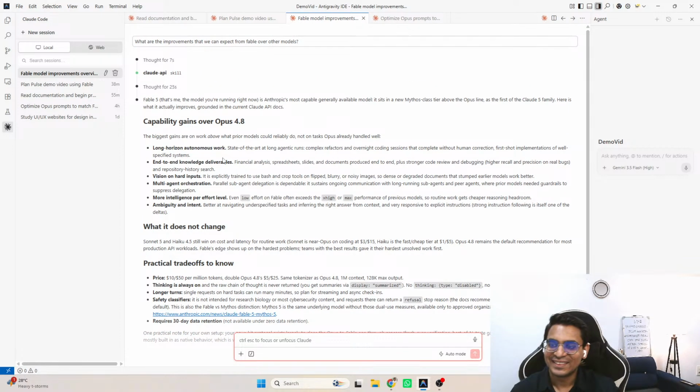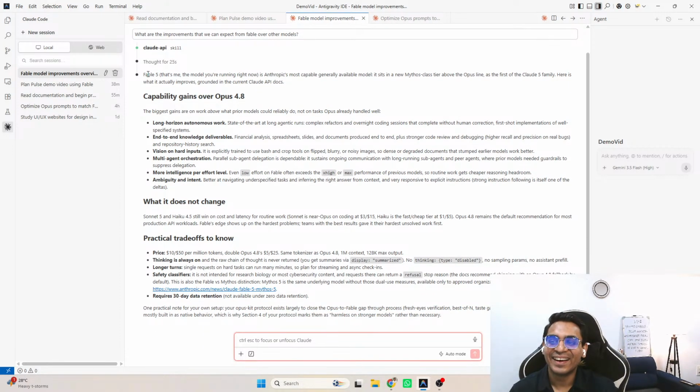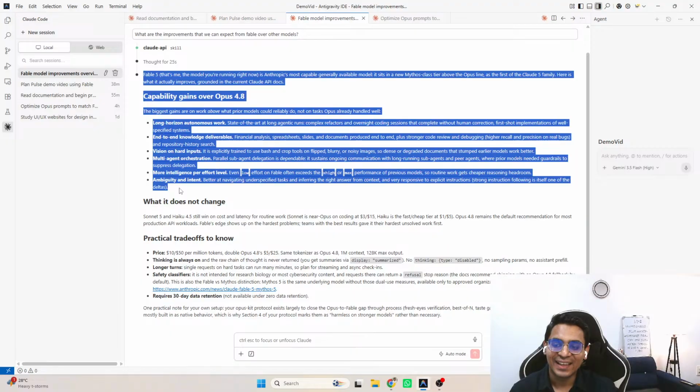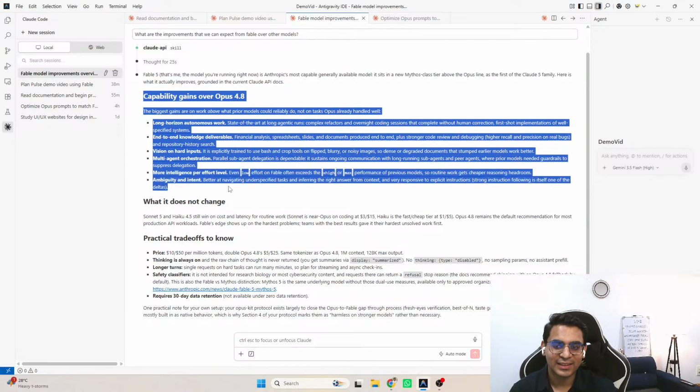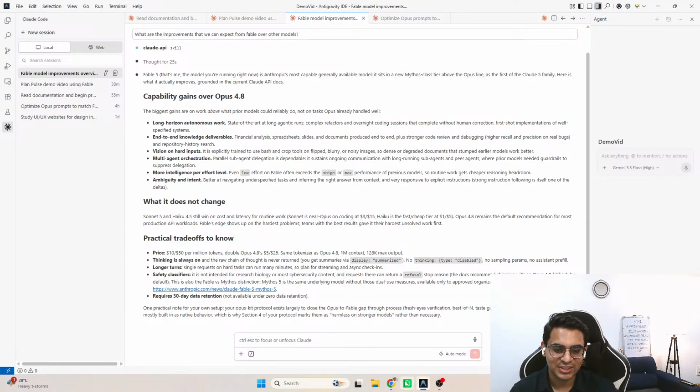Okay, see, it gave the exact same thing that we were just reading. You see, long horizon autonomous work, end-to-end knowledge deliverables, vision on hard inputs. We saw that, right, images and everything. Multi-agent orchestration, parallel sub-agent delegation is dependable.